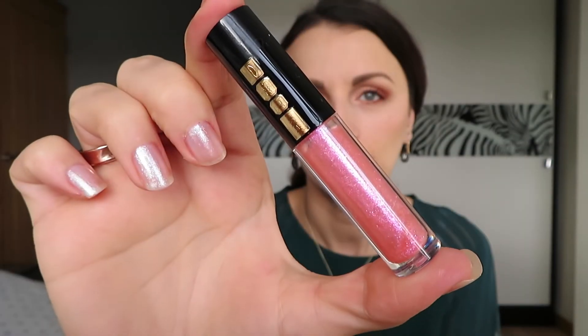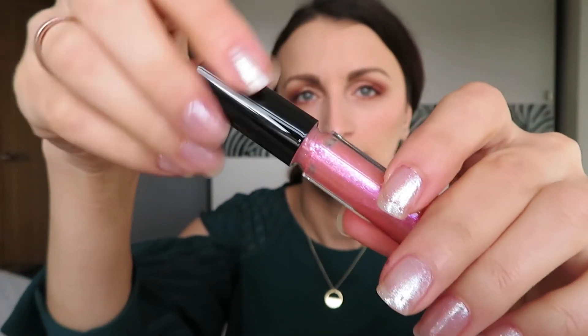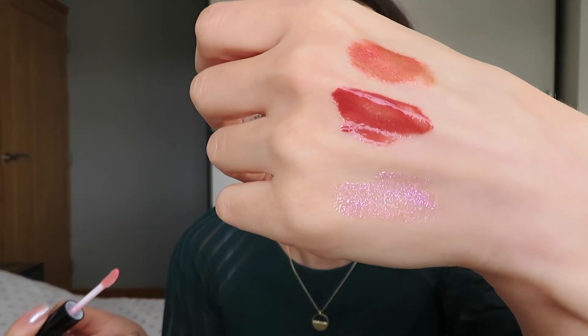And the last one is this beautiful color called Pale Fire Nectar Mini Lust Gloss. This shade is gorgeous — look how pretty it is. I already love it. It's a clear lip gloss with pink glitters. This is my favorite. It's stunning, so so gorgeous. With lip glosses I don't have any problem with the applicator — it's pretty good. This lip gloss is my favorite. I adore it. It's so beautiful and so comfortable on my lips.